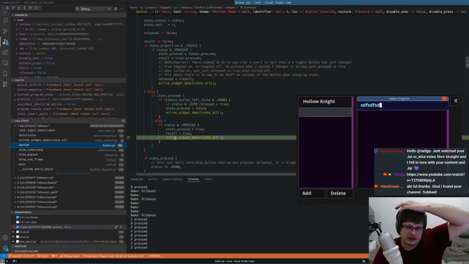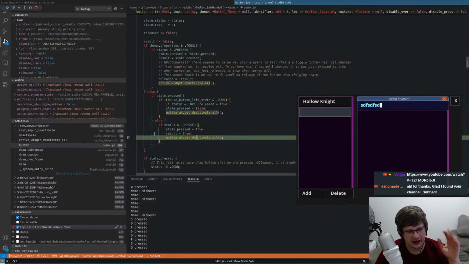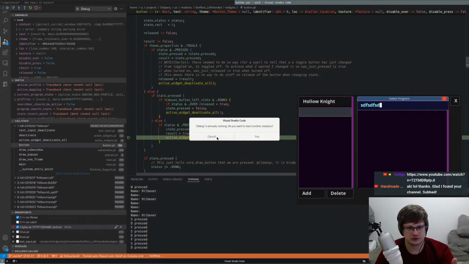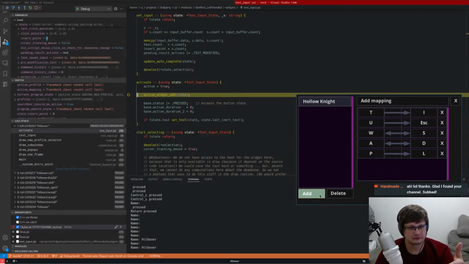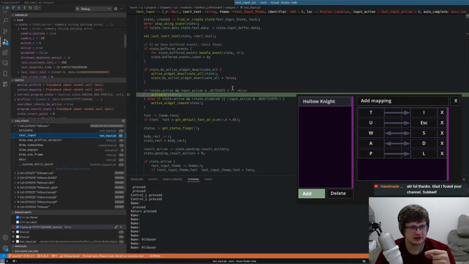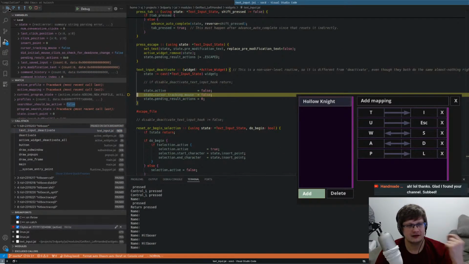I wonder why clicking a button deactivates all. So I guess that's what deactivates. But why don't we reactivate after that? Okay, anyway, we're clicking a button. It means that clicking a button deactivates all other widgets. That's how I'm interpreting it, right? Oh shit, I always confuse these buttons. Now when I add active widget add, we are activating it through, yeah, here. Activate, and then it deactivates. Why?